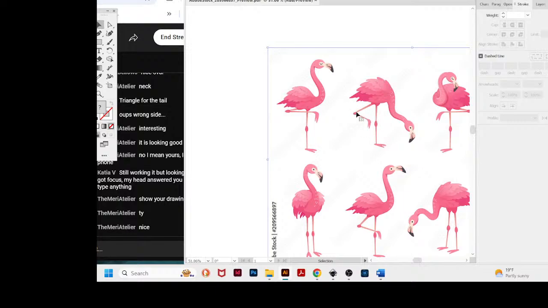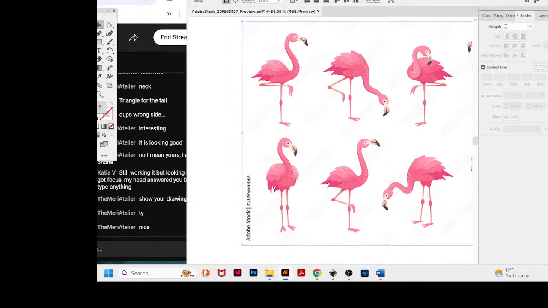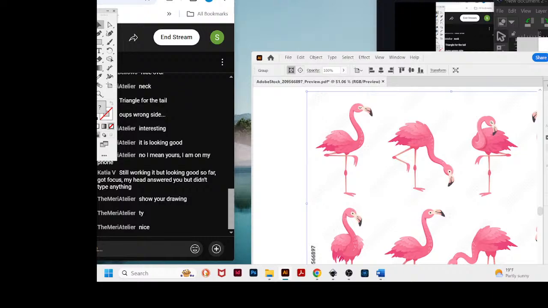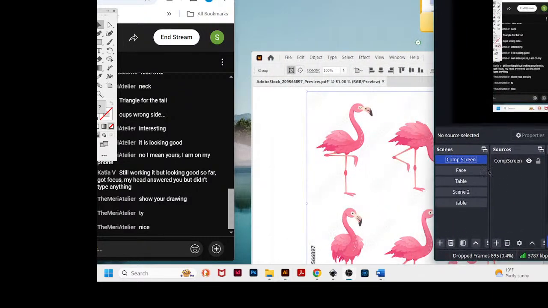It doesn't cross over, but look at the differences. I've never seen a tatted flamingo. I think I've seen one before, but I don't think I've ever seen one with its neck down. And look at the interesting curves. This one with the neck facing backwards. All these are wonderful and can make your tatted design unique.